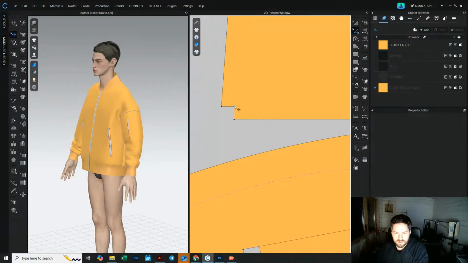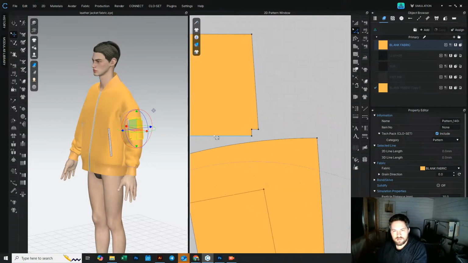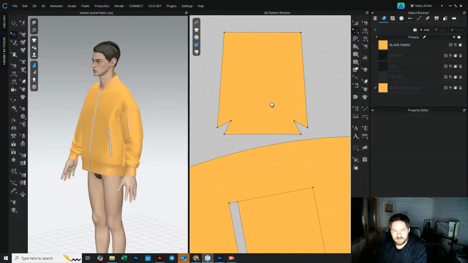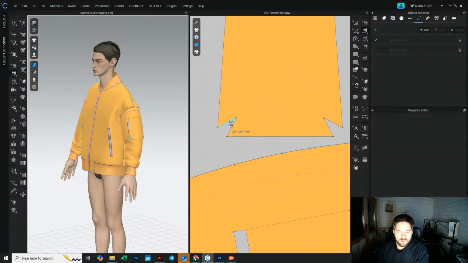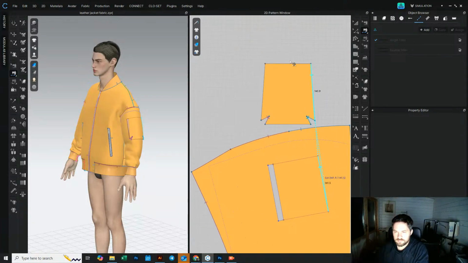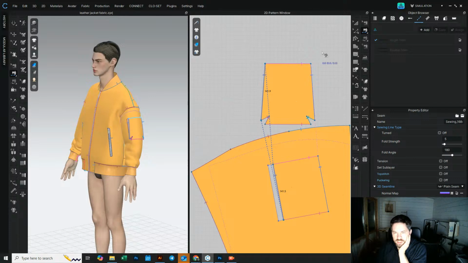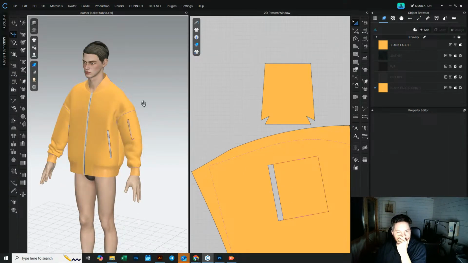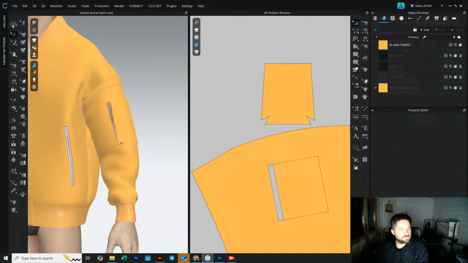And actually, I think I'm going to do it like this. So it goes up a little bit more. Okay, let's stitch those 2 bits together. So the good news is all of these are still perfectly matching. Right, is that it? Let's get that going.